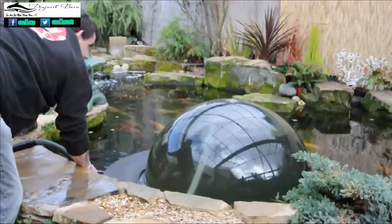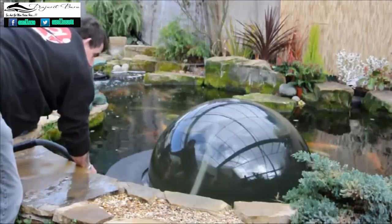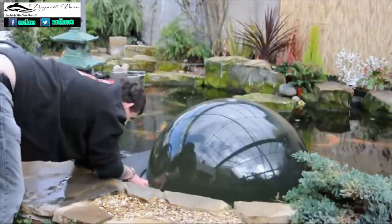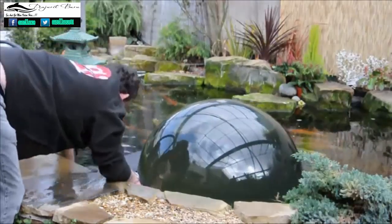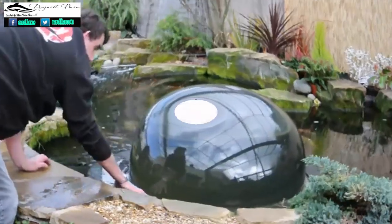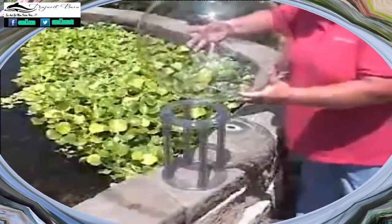Once all the air has been removed, carefully withdraw the pipe from the koi dome. The installation is now complete. To assemble and install in your pond.